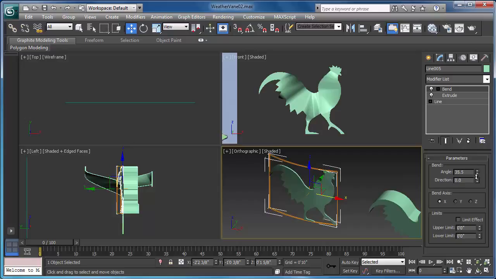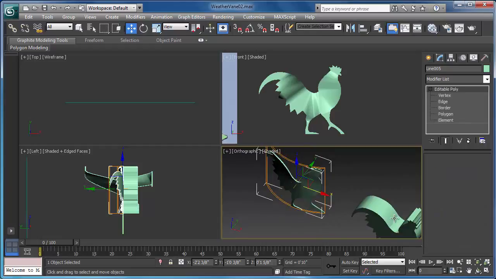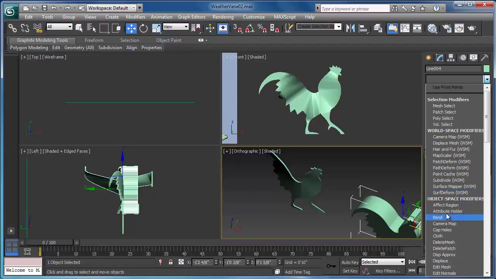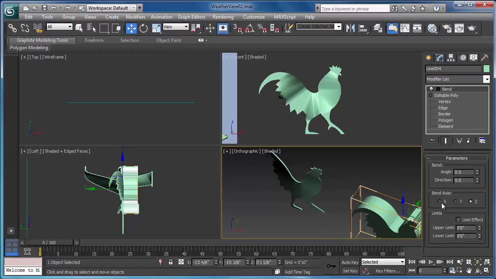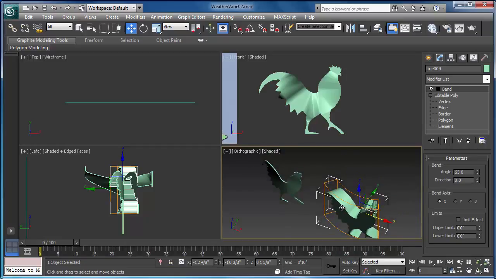What was it, X? I can bend this object just like I did this one here. Other than the thickness, you can see they operate the same.